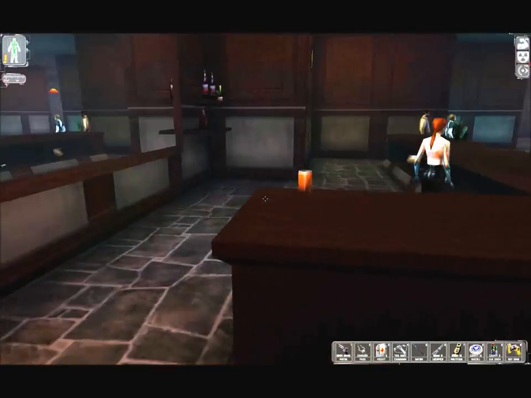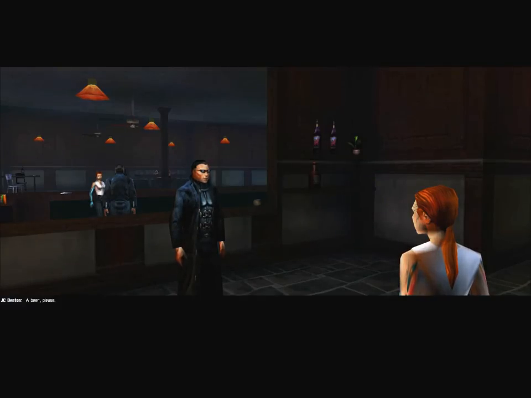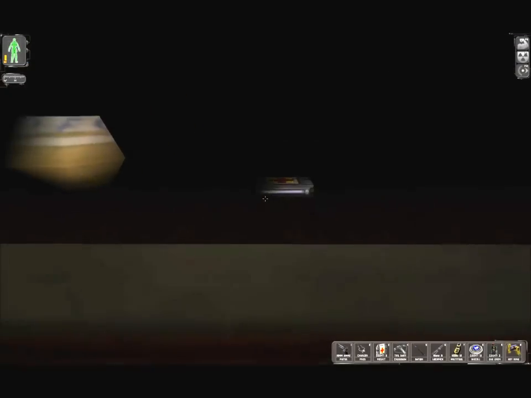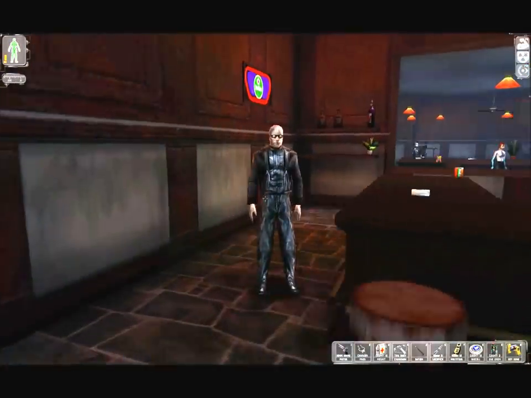So we need to buy him a 40. Shoot. Beer, please. There you go. There is a med kit under the bar, which we can grab. Now we'll give Jock the 40.